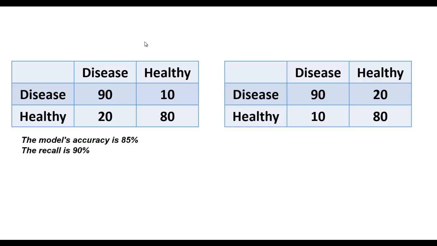Since you can see here, the first model has a higher recall, we should choose it, this one. So again, even though both models achieve the same accuracy, we choose the first one because it better suits the nature of the problem that you can see over here. Hope all of you are clear with this.